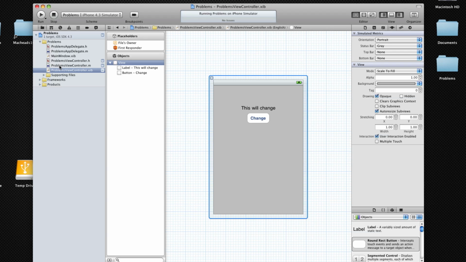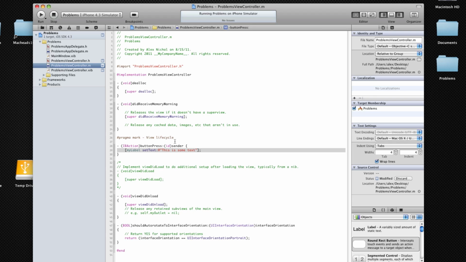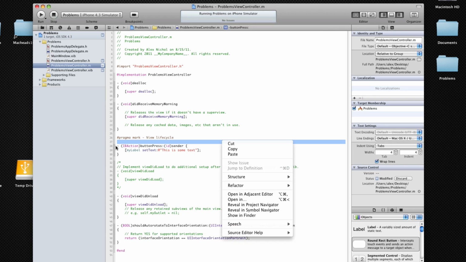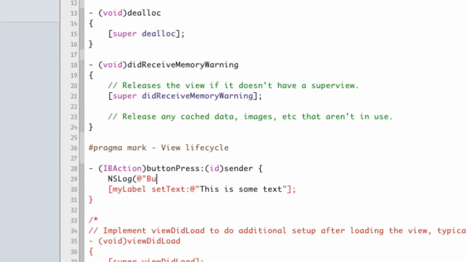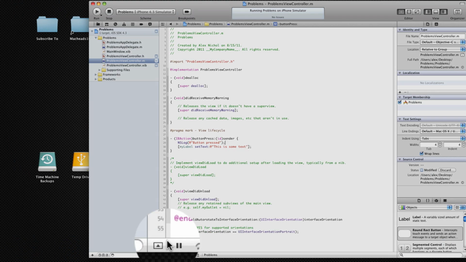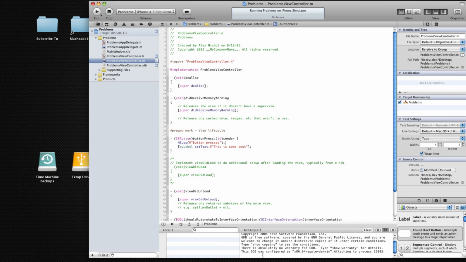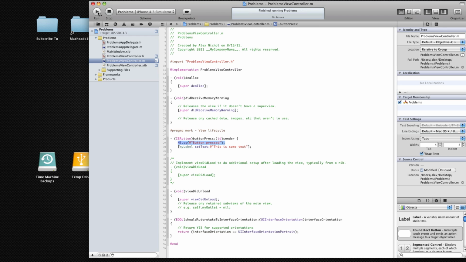Now, I'm going to be showing you a couple ways that you would figure this out without me telling you. The first way is, hey, maybe if the text isn't changing, maybe this function isn't getting called when they click on the button. So let's throw something called an NSLog here: "Button pressed." NSLog is really a debug tool, so that in the console, which you can open up right in Xcode, a message will show up wherever an NSLog is. That way you know that some code is getting run. Okay? So let's go ahead and run it.